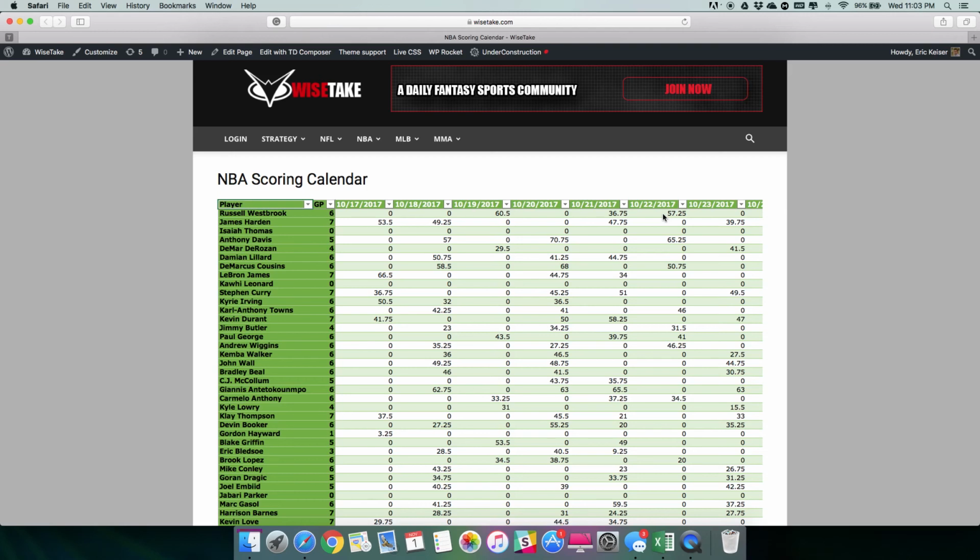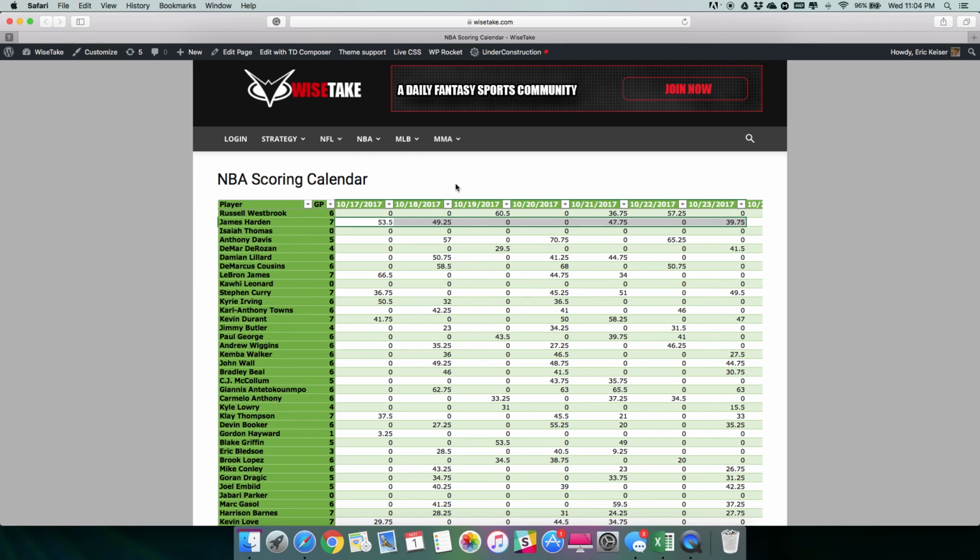So what this information will do for you is allow you to see how a player's doing, where their distribution's at. Like, are they 30 points one day and 70 points and 60 points and then 90 points, and are they all over the place? Are they very consistent? And that's how we use this tool here, is just to see very simply where a player's at. Like you can see Harden here is fairly consistent. There on the 20th he had a low game, but 53, 49, 47, he's kind of all in the same range. So it just gives you a good idea of how well the player's performing, where they're involved in the offense, and so on and so forth.